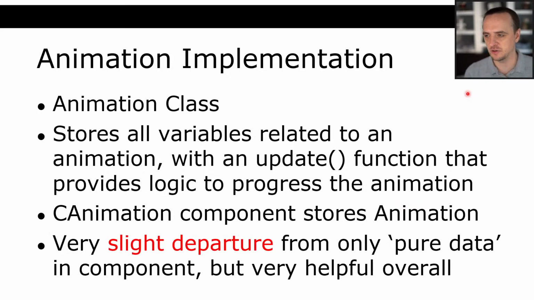So this is a very slight departure from our pure data in components, because the animation class that we store in the component is going to do a little bit of that for us. But animations are a very set thing that only do one specific thing, right? They don't interfere with any of our other systems, and it's just going to make things so much easier if we just store that in the animation class instead of making an animation system. And the logic that drives animation is going to be the same across every scene as well. So we would not want to have to implement in every different derived scene all of the logic of how to progress animations. Okay, so that's why we have this logic in the animation class.